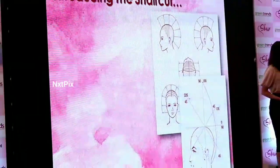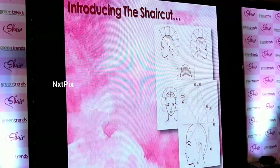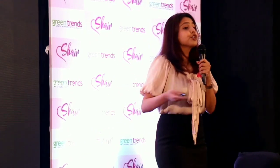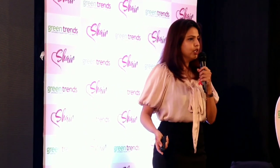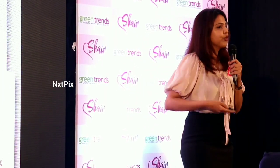The Green Trends team has done an extensive amount of research with our R&D and technical team to design a haircut which will not change the look of the donor. A donor's biggest problem is that by donating hair they lose hair and their look changes. What the share cut does is ensure that their look does not change — the before and after look remains exactly the same.